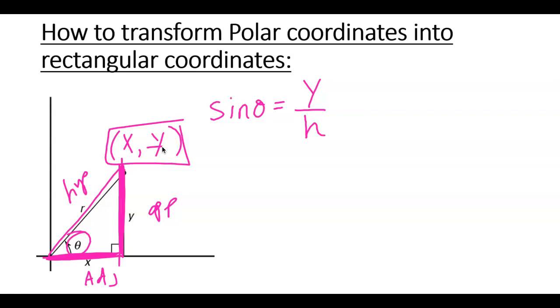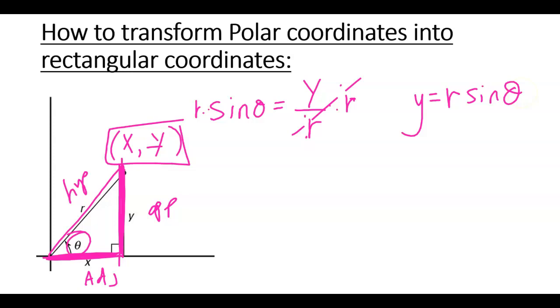Well, I'm going to take my little equation here and get y by itself. I'm going to multiply both sides by h, so those cancel out, and we end up with that. And so we have the following, and this is the part that's important for you to write down. Y is equal to, I shouldn't say h, I should say r, because we're using r instead of h on this problem. The hypotenuse, I'm calling it r. So y is equal to r times sine theta.